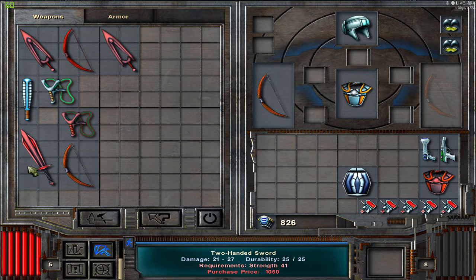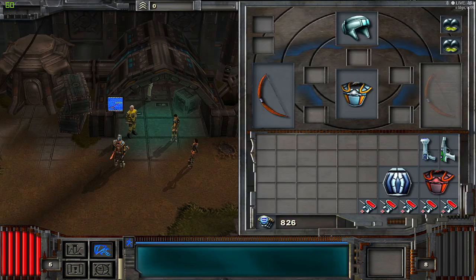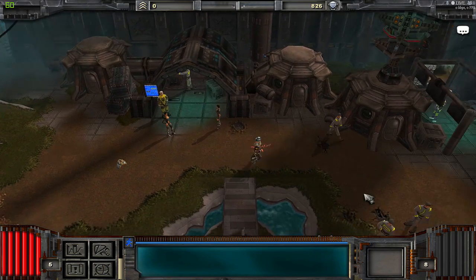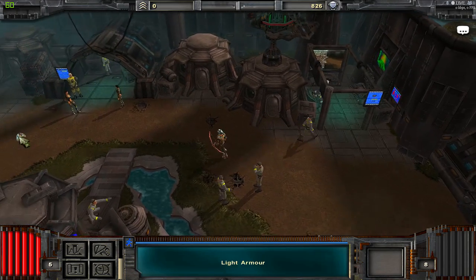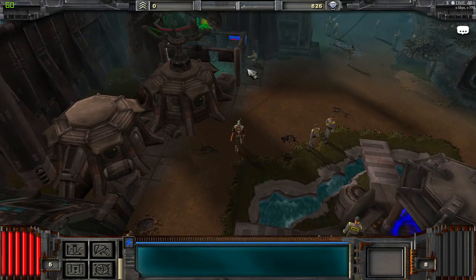Light club. Two-handed sword. Yeah, okay, I know what to do. I'm gonna leave you here. Will it despawn? Yes, it will when I change the map. So I have to keep it in my inventory.